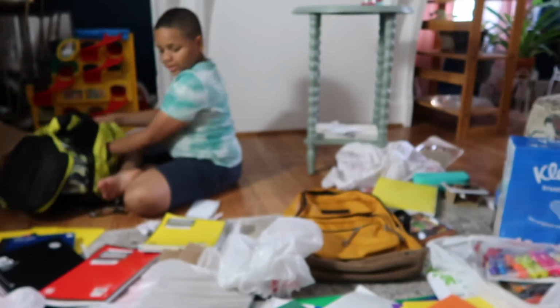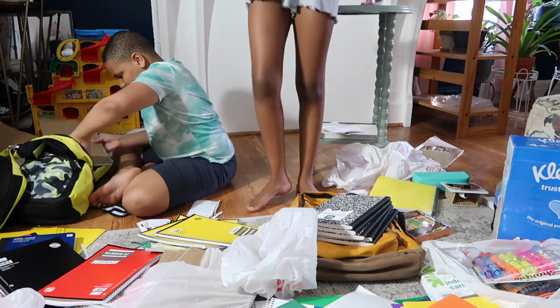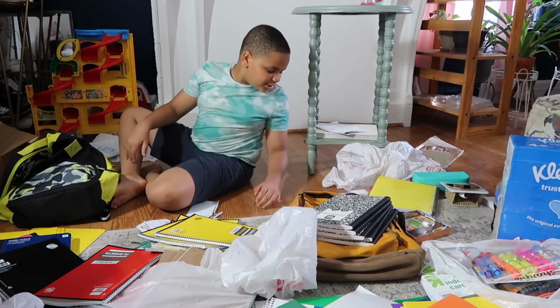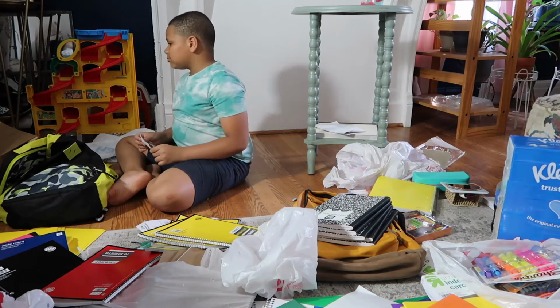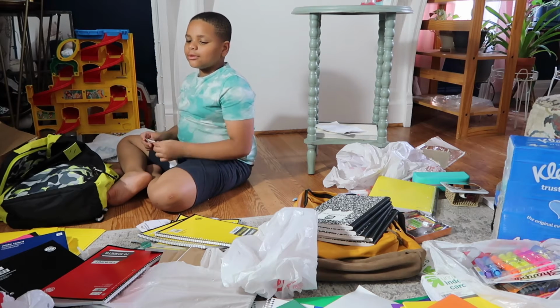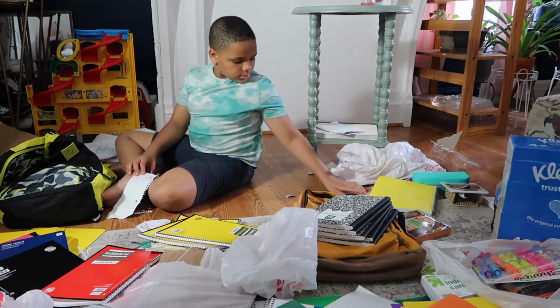These are the notebooks that she wants. These are the ones. I'll take two of these notebooks out. I need two more, so I'm just gonna do a blue one or a pink one, or black. Y'all finish? No. I'm done. This is gonna be long and boring. Why are all the books spread out on the floor like that? I'm going to do pink and yellow. I mean black.